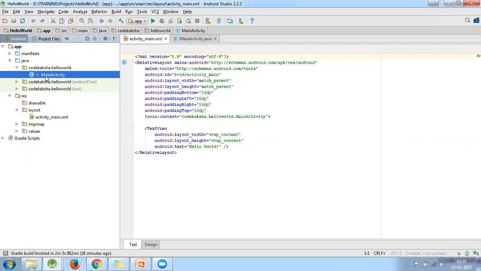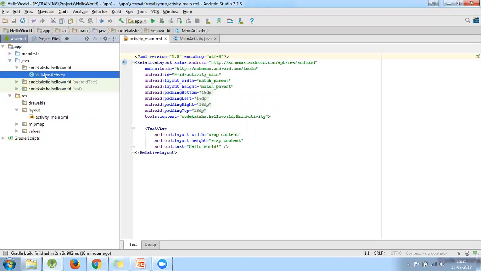An activity is the user interface which is shown to the user. For example, when you open Facebook, the first screen shows you the home screen, or you can see the notification screen. Each page is a screen.